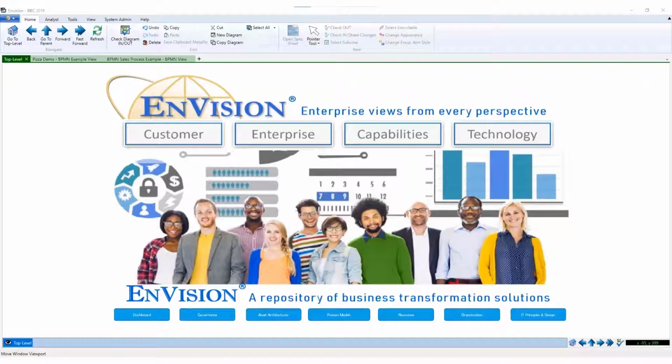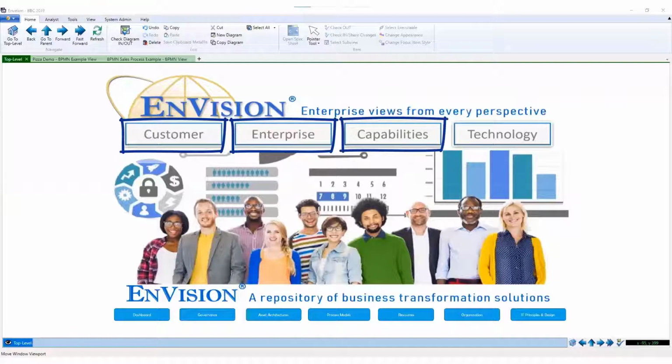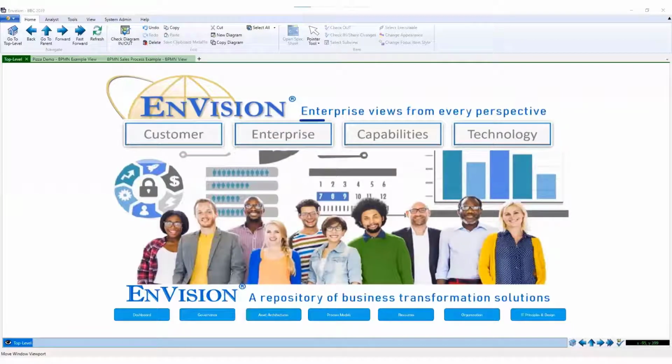So let's begin. If you want to start on the road to maturity, the first step is to start putting all of your models, diagrams, enterprise information in one location. By simply making buckets for people to start entering their data, we can start to gather all of the necessary information as they do their normal day-to-day work. In order to make this happen, you need a tool that offers flexibility and customization.